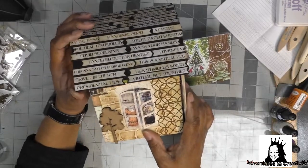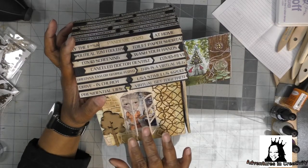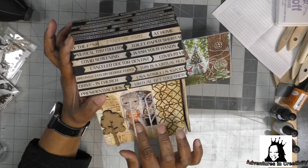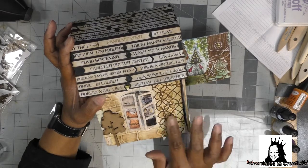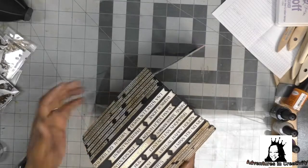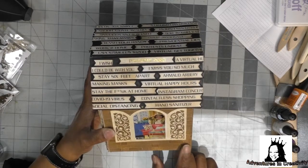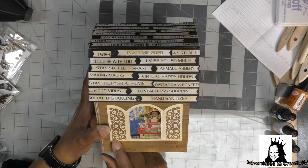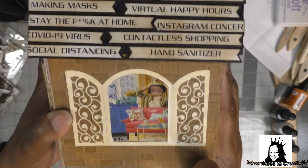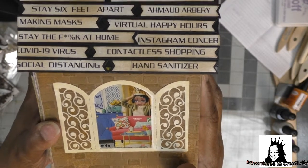We have a tree, a Sizzix die that cuts the window, and a collage behind it. Person with the clock kind of impatient, wondering when they're going to get out. This is a Tim Holtz or Sizzix die that cuts that design. And then we come around this side, and I believe this is a Stampin' Up embossing folder and Impression Obsession window. And I created a collage, the woman with her crown on for Queen Pam, and in the house.